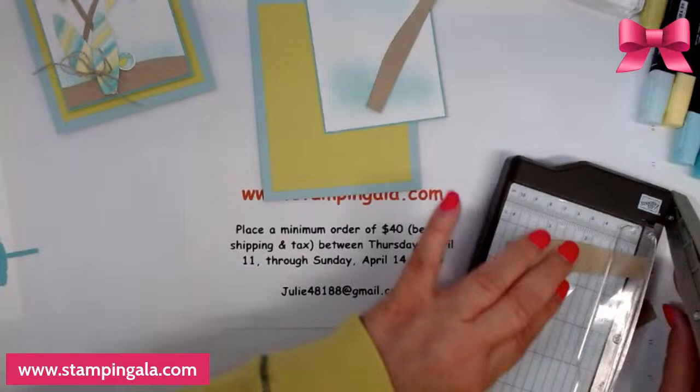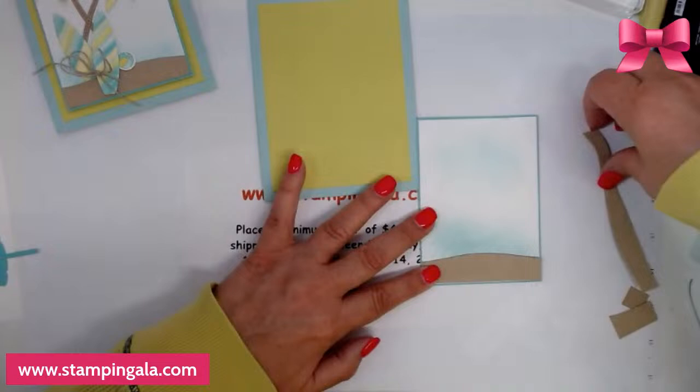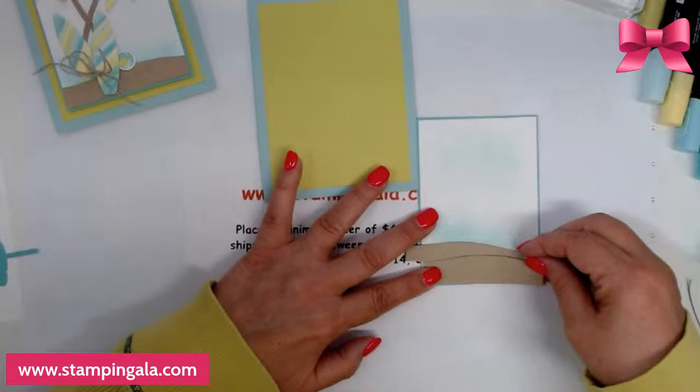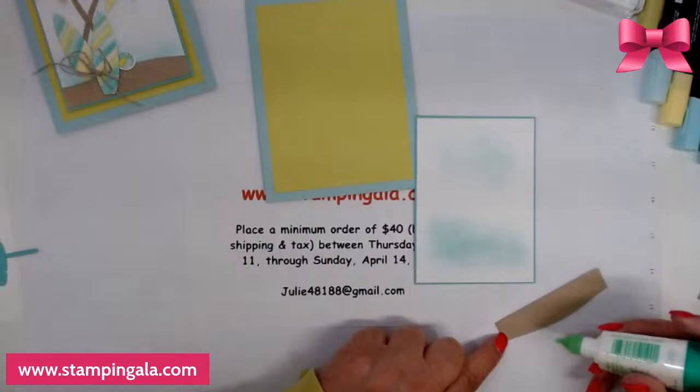Okay, so let me see. I have another piece that I can add if I want a second layer. So let me see how it looks. The first card, I didn't do that, but this one I might. I really don't think it needs it. So I'm just gonna leave it like this. So here you go. I'm gonna put glue on here.